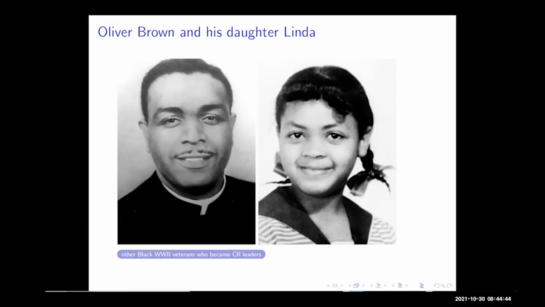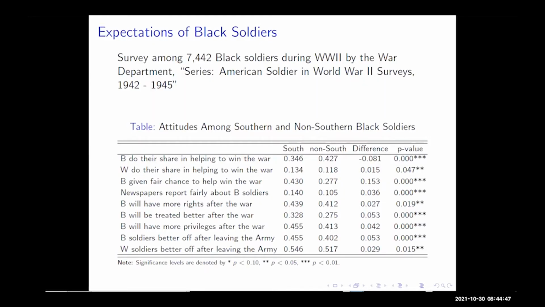So these are the kinds of people who we're interested in and who we think are driving the organization and this overall movement. Now, to give you an idea in terms of the expectations of Black and white soldiers, we found these attitude surveys that the Army conducted during the war. And they asked soldiers all sorts of different kinds of questions. And this is for Black soldiers only, where we split the sample into South and non-South. What I want to highlight is that overall, Blacks had a relatively more positive view of how the newspapers reported on their contribution in the war in the South, actually.